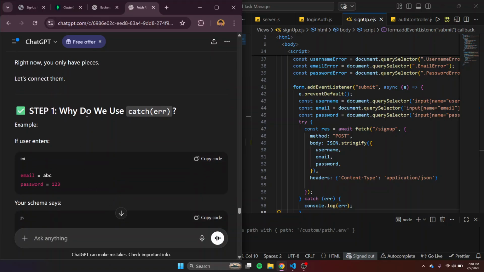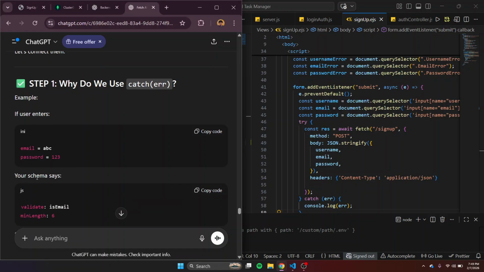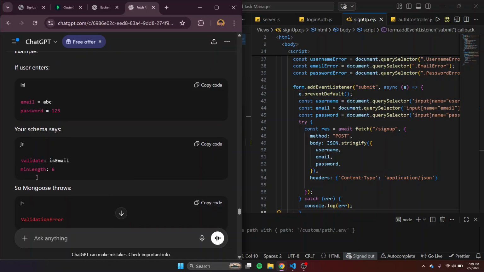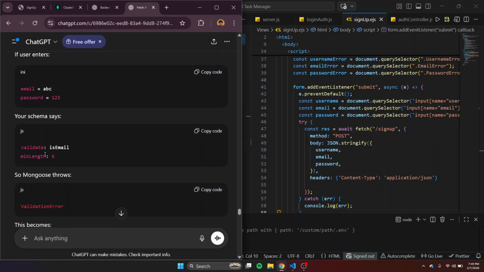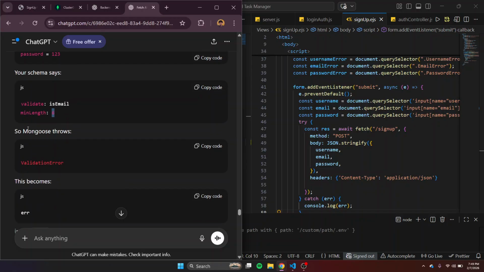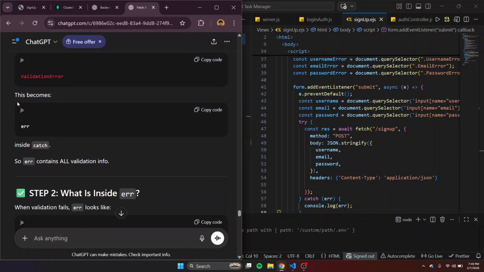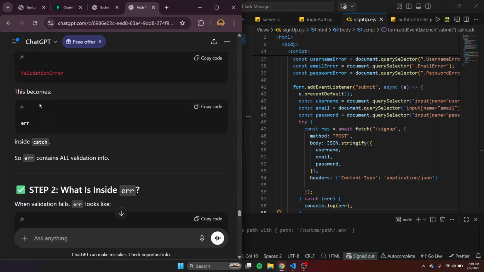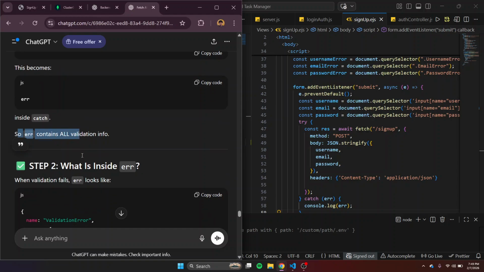Let's connect them. Why do we use catch error? If the user enters abc, where the schema says email, validate is email, 6 minimum length, Mongoose throws a validation error, and this becomes the error inside catch. So error contains all validation errors.